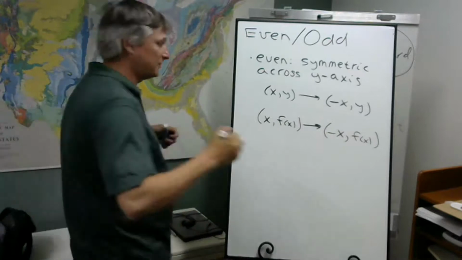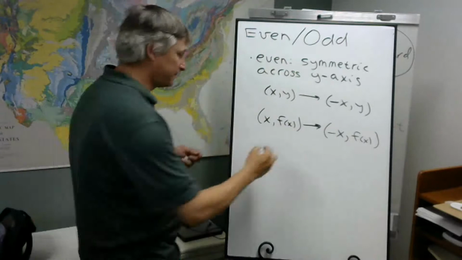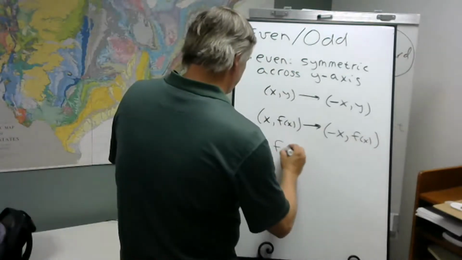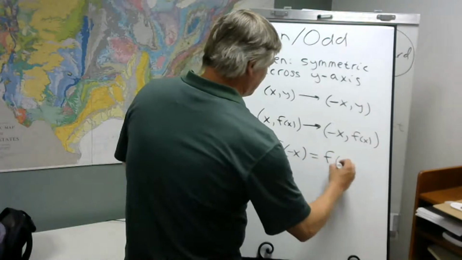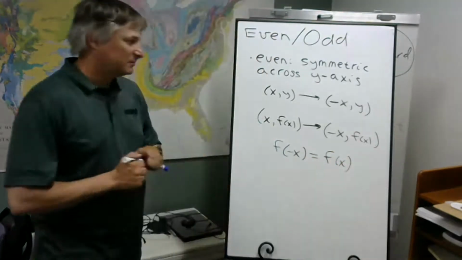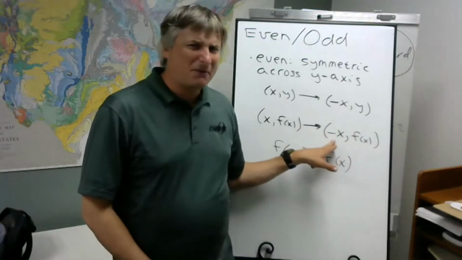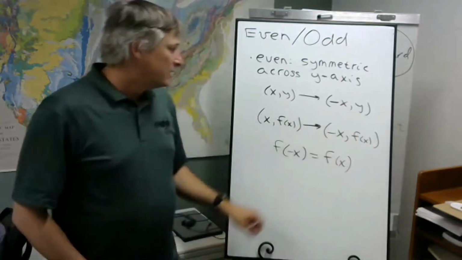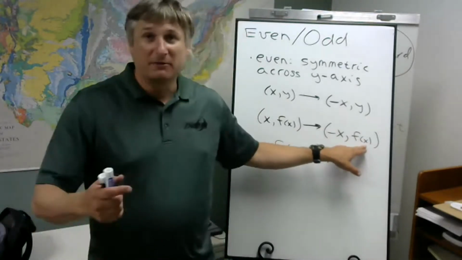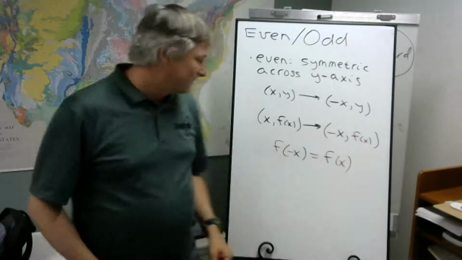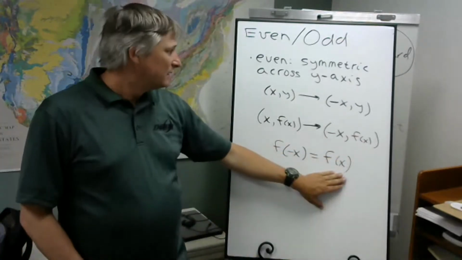What they typically say is this. If you're symmetric across the y-axis, if you're an even function, then f of negative x will just give you this. You might be wondering, well, why don't you put negative x in there? Isn't that what you have? And you're right, we do. But when you plug negative x into f, it'll simplify to just f of x. The minus sign just disappears. So f of negative x will equal f of x.